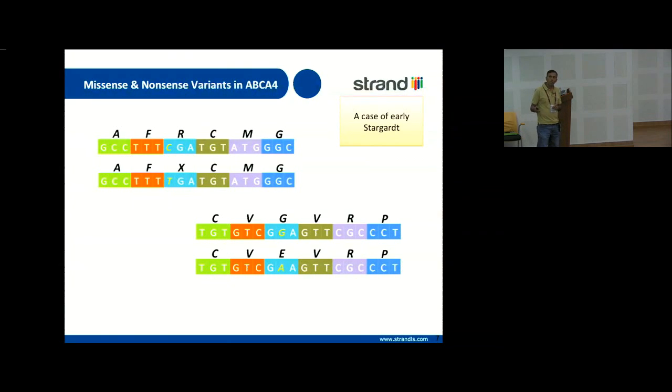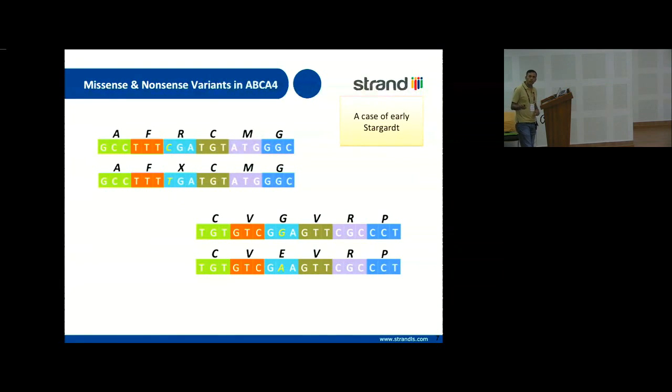Okay? Of course, that's in one copy of the genome. Remember, we have 2 copies. In the other copy of the genome, there's a more subtle event where a G changes to an A. So the amino acid changes from a G to an E. And that's a more subtle event. So what happens when in the protein, one amino acid changes into another? That's very hard to predict, and we'll see why this creates a problem. But in this particular case, this amino acid has been well characterized. People have done experiments and shown that that causes the problem.